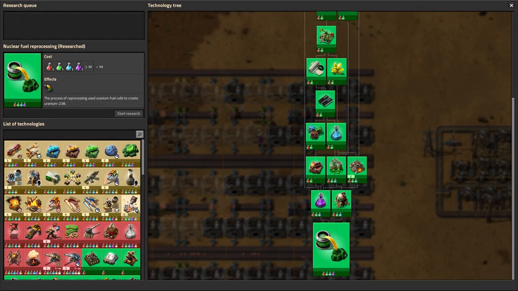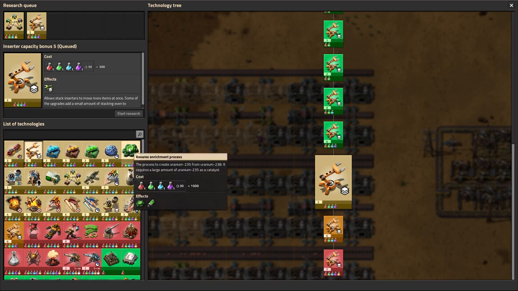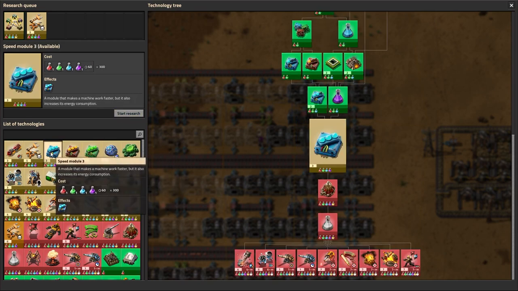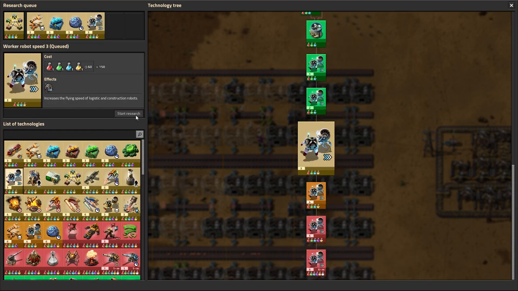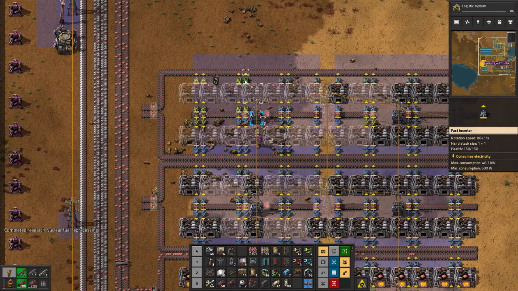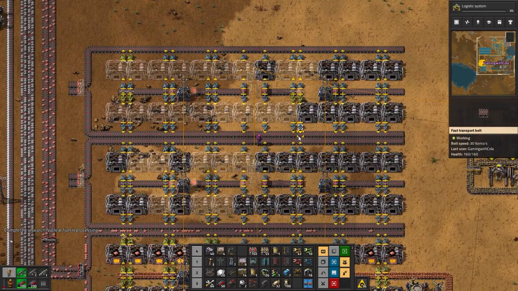What are we doing? Oh, okay. Let's do this one. I want that one. And then let's get inserter capacity. Let's get faster trains. Worker robot speed. Yes. Oh, wait. I should really get speed module 3. Science. And worker robots. Go. Go, my pretties. Okay. And then we go here and here. Here and here. Here, here. Here, here. Here, here. Here. Oh, was that all of them? Oops. Cool.